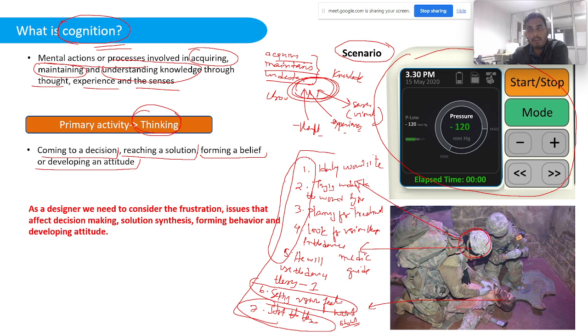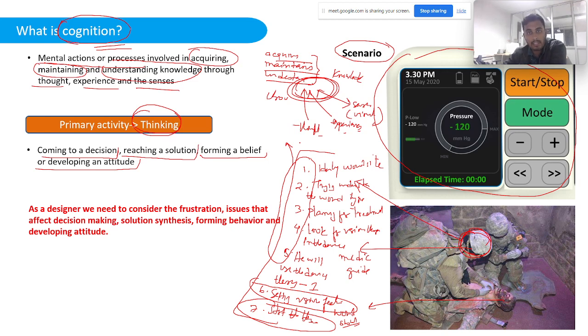Okay, and that's what we need to understand while designing a UX solution, because the mappings that we have learned in our previous classes are mostly related to physiological actions or activities or communications, and here we are discussing about various cognitive tasks that actually the user has to go through while using a particular device or interface. Now, qualitatively, how we capture those we already learned using TAPA, etc.